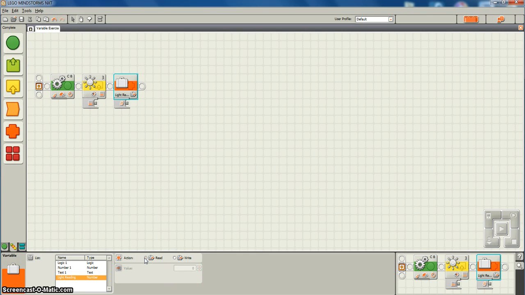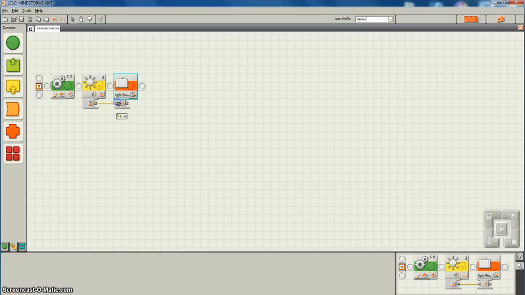So, I guess there's two things you need to do with a variable when you save information, right? There's one action where you save the information, that's write, and there's another action later on in the program when you want to know what you saved, and that would be the read. So in this case, we're using a write because we need to save the information in here.